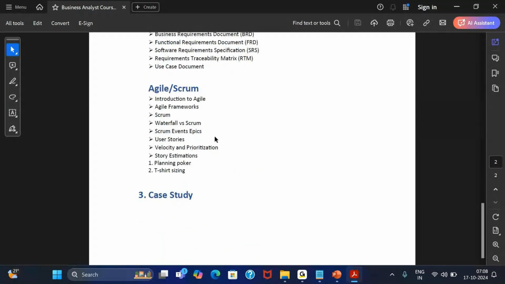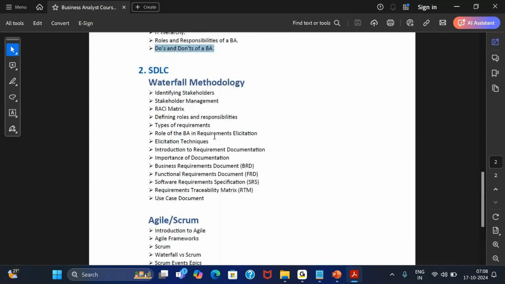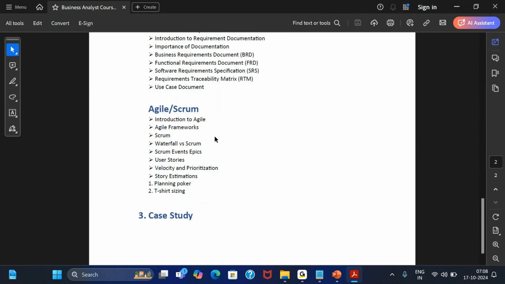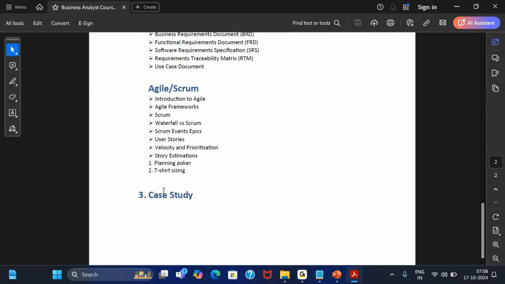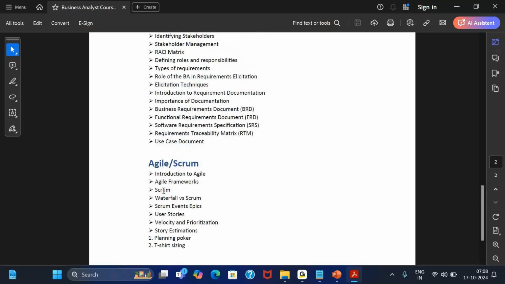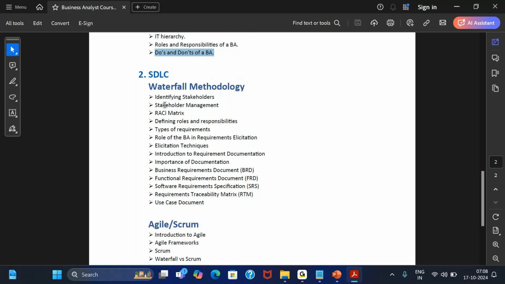Now, while we are going through all these topics, we have planned some assignments as well. Again, these assignments will be uploaded to Google Classroom along with the notes, and you finish your assignment. That will act as a revision for the concepts that you will be studying along the way. Towards the end, we have a case study planned for you, wherein we go through that scenario, and then you will have to apply all these concepts that we have studied to come up with the user stories and the requirement document, and present it.